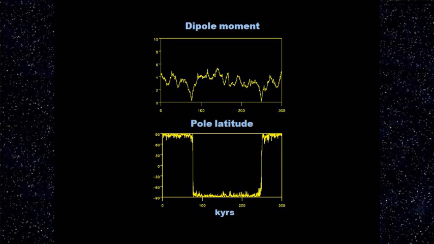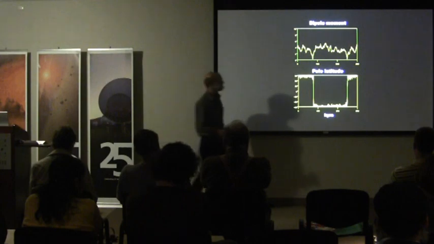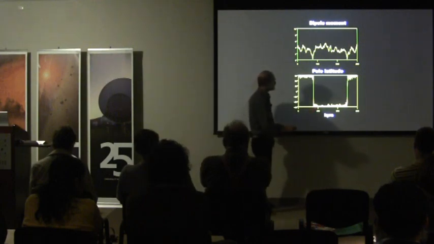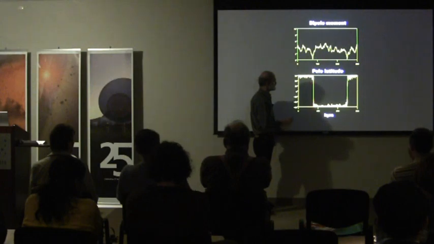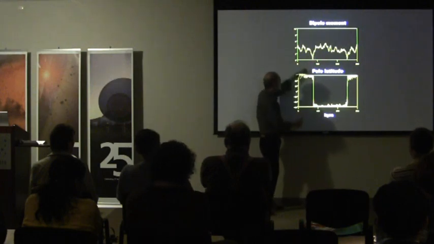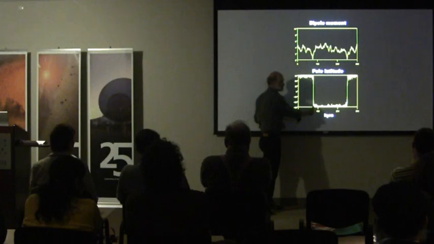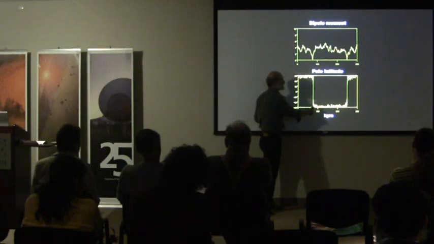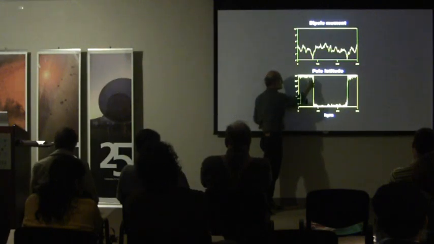And typically, whenever there is a reversal, the field strength is very small, and then it comes back again and goes up and down a lot, and it gets very small again. But that period doesn't seem to last very long. This period of reversal, when the dipole moment drops, is typically on the order of 5,000 years. Okay, it's thousands. And actually, number of time steps.